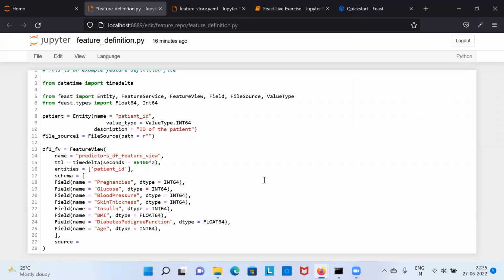Okay, so what we can do, data slash and predictors is called df.p.